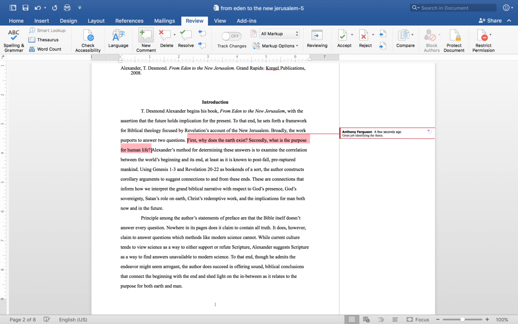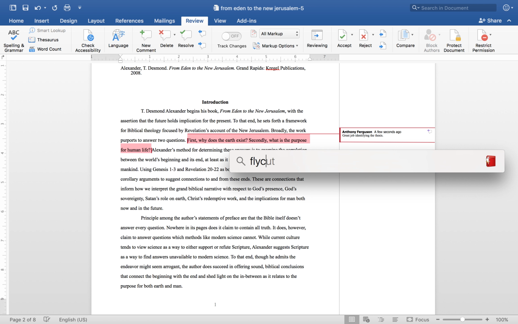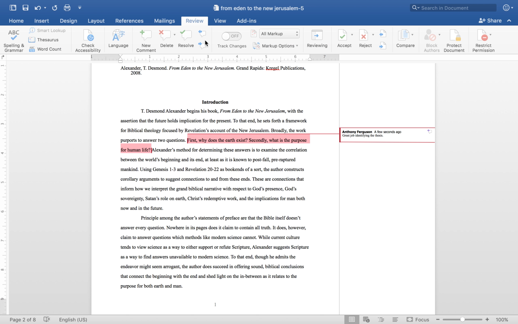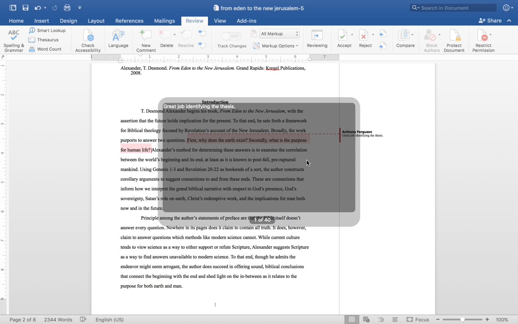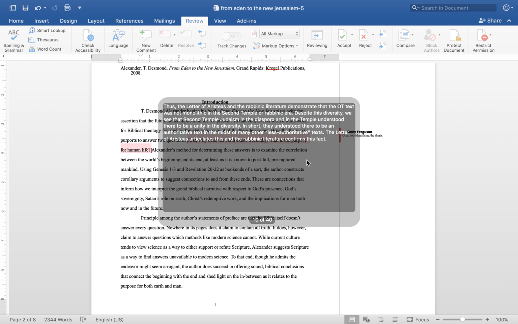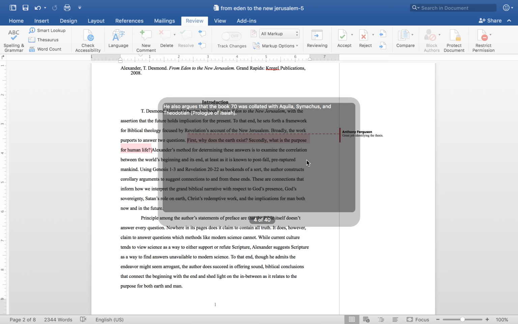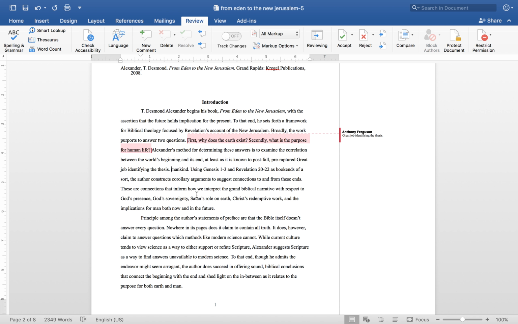And then what I'll do is I use FlyCut. So if you guys don't have FlyCut, you really should download FlyCut because it allows you to copy and paste up to 40 items, and then you just press Shift Command V and hold all that down, and I can go down the list and see all the things that I've cited, and then I just let off, and it pastes that in there. So that's really helpful in grading the book reviews.